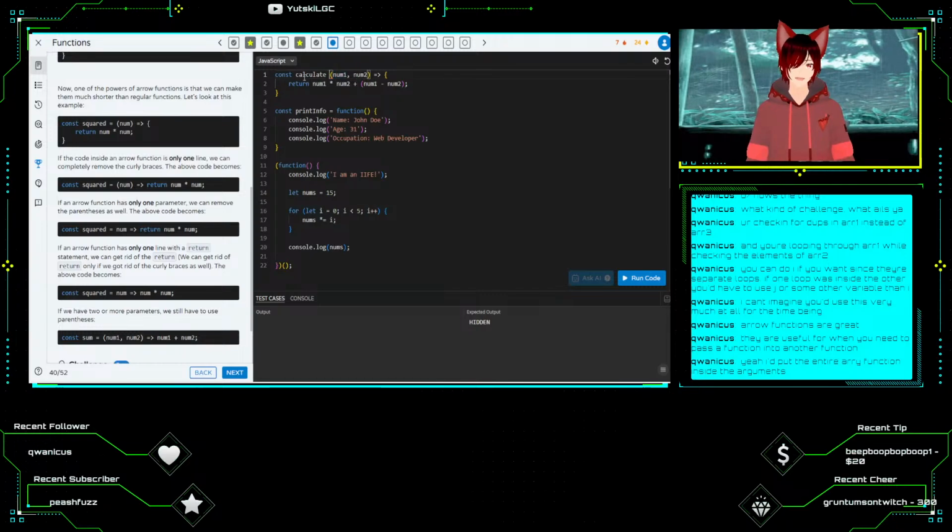It would help if I put my equal sign in there. Just like I said, I didn't realize how much you can knock off, so I'm gonna want to double check everything here, make sure that it can't go any shorter. So because it has two params, we need to keep the parentheses.